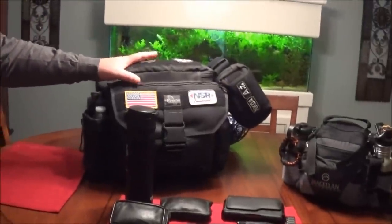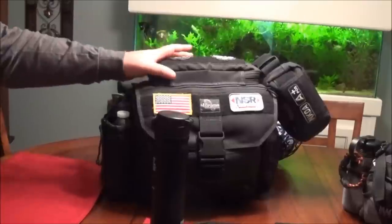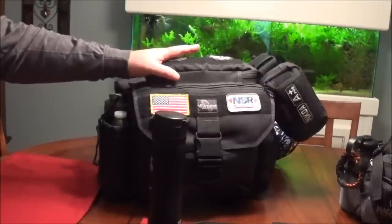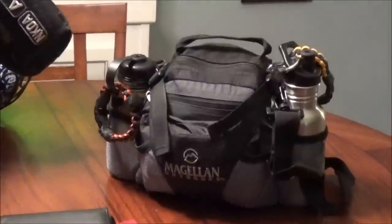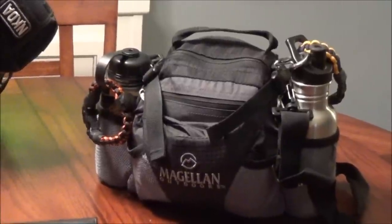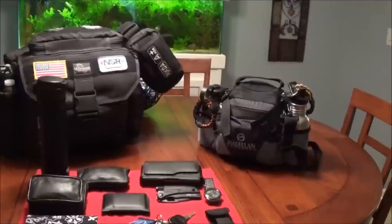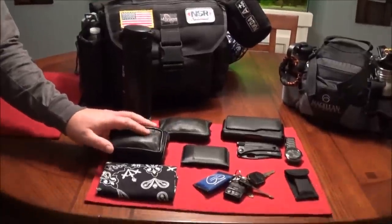First I'll scan over to what you may have seen in the video on my get-home bag. This is a Maxpedition Mongo — when Missy and I are traveling around the state, this is a very well-outfitted bag that weighs about 24 pounds, and it stays in my truck. During the normal weekday I also have a Magellan Outdoors fanny pack with a shoulder strap in my truck, weighing about 12 pounds, with enough items to get me home — about 14-15 miles away — for roughly two days. I'll put links to both of those reviews in the video, but today we're really talking about everyday carry.